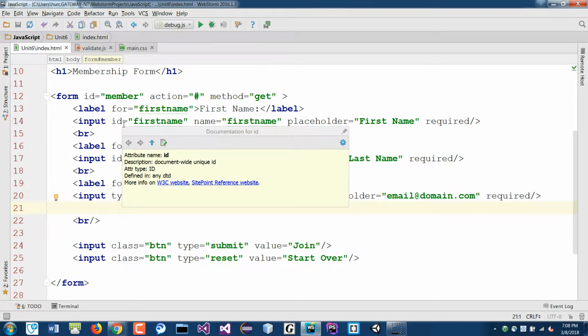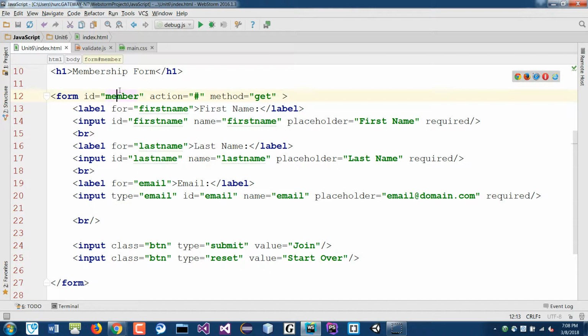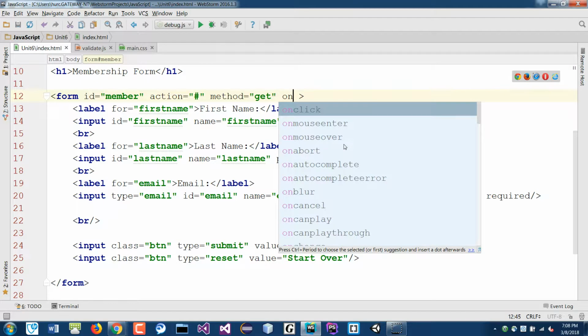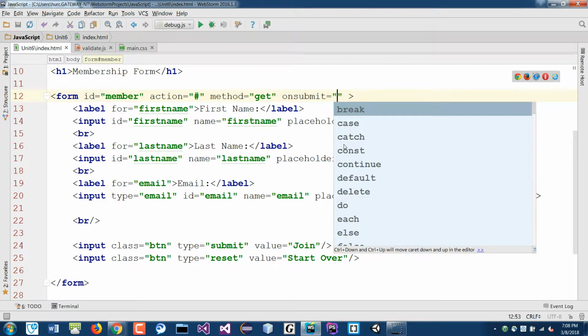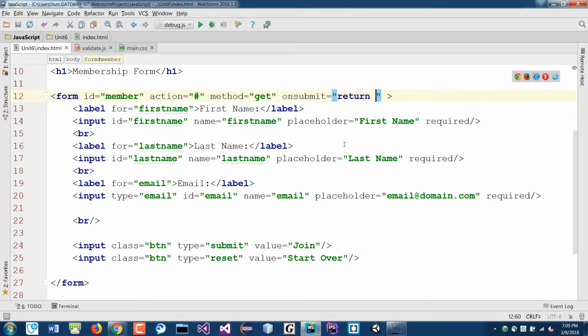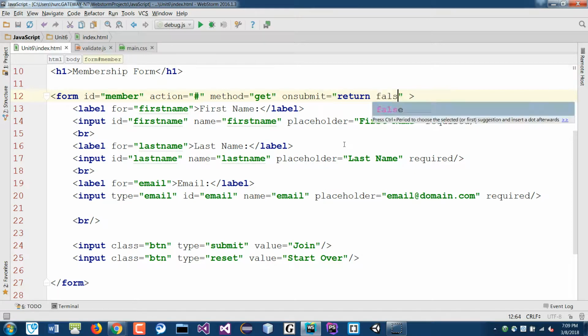Before we do that, notice that the form here has another attribute called onSubmit. When you submit this form, if you want to validate with your own script, then you should add this submit attribute, and then we're going to say return either true or false. Basically, if it's true, then it will submit the form if everything meets your validation criteria. Otherwise, if you put false, then it doesn't matter if it meets the criteria or not. No matter what, the form will never be submitted. Okay, that's all it is.